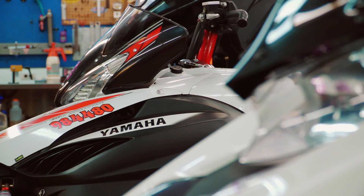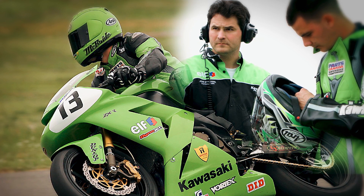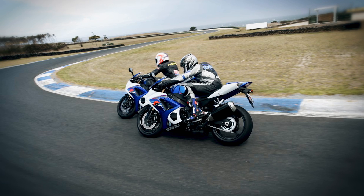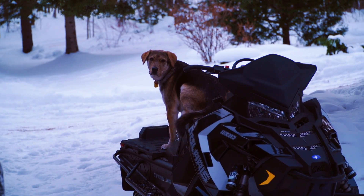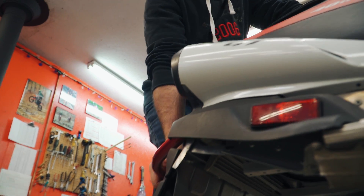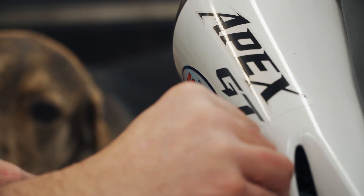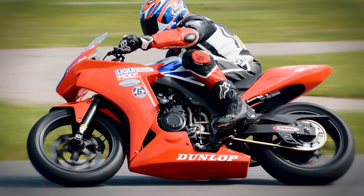Coming into the shop, they like to see all the machines lined up pointing the same way — little things carried over from running a race team so everything goes like clockwork: tools where they're supposed to be, no tripping over extension cords. They get a lot of positive comments on the impression of the shop. People come into this backwoods shop in Buckhorn and say it's really nice. They strive for perfection because they've sent superbike riders out and stood on pit row — if you're not 100% confident in every nut, bolt, and fastener, it'll eat at you. They strive for perfection and settle on awesome.